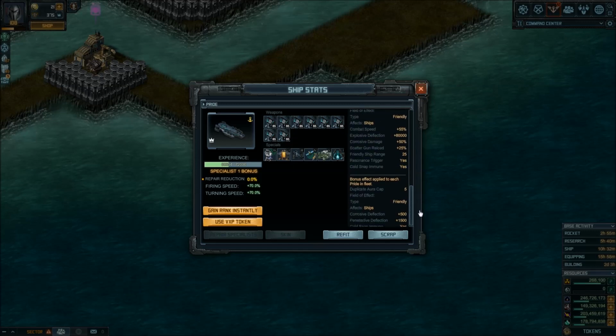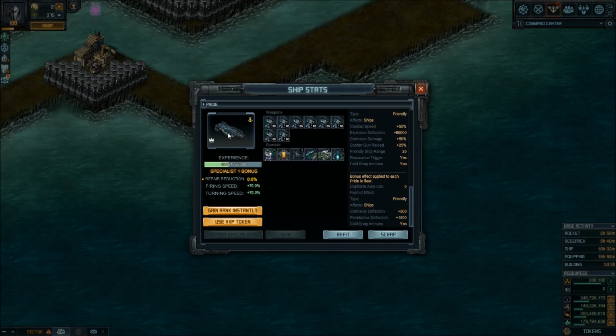Part of the abilities, just by having more than one Pride in the fleet, each Pride you have will give you more and more corrosive deflection, 500 per ship. So I run 4, I get 2000, and 1500 penetrative deflection. So I run 4, I get 6000, making it very, very strong all around, and strong against explosive if they are running separate from each other, which also gives them extra combat speed.